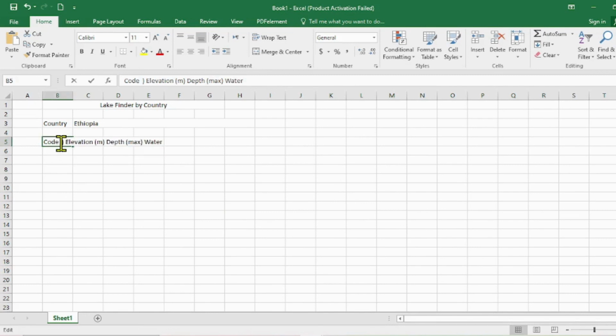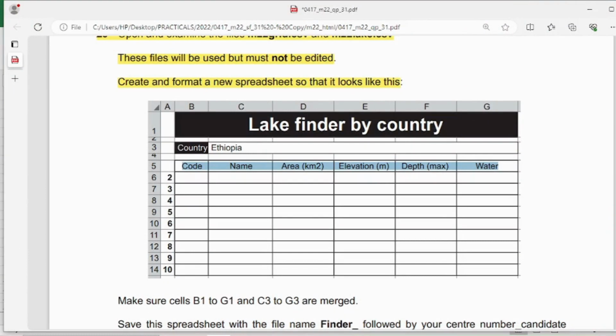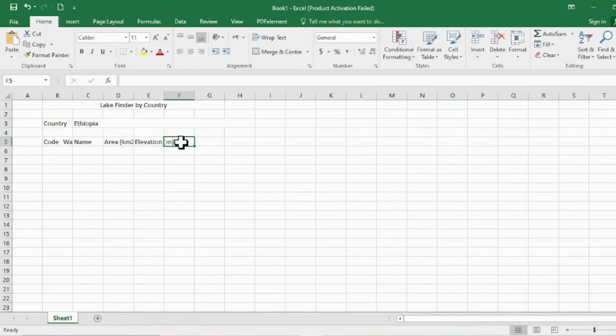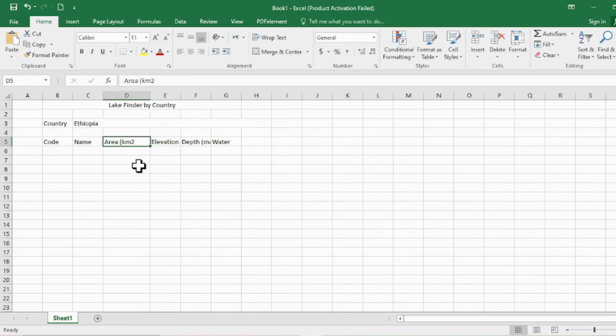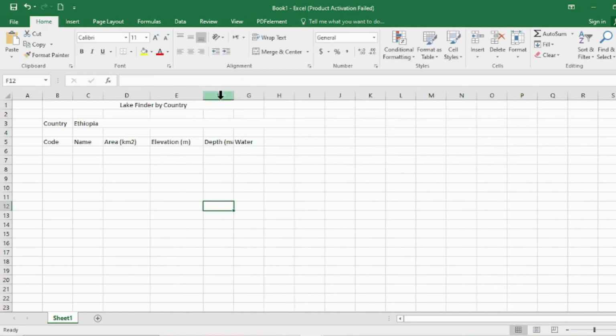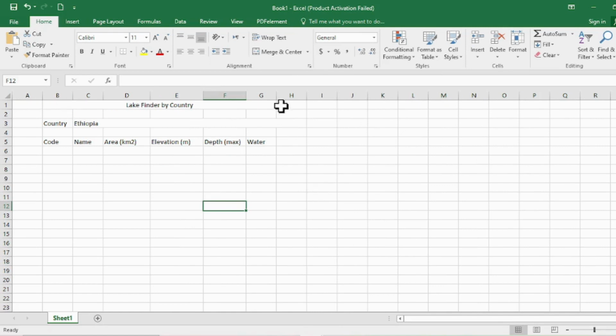Okay, next elevation, something in meters, that has to go in E. And the last one, depth, cut, and that goes to F. So yep, this is F here. And there is another one as well, water, and that's in G. Okay, so just move it aside. Here there's closing bracket needed. Just widen these columns so that we can see the whole data.